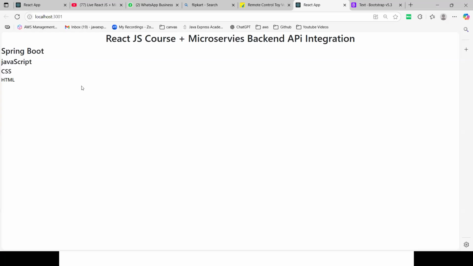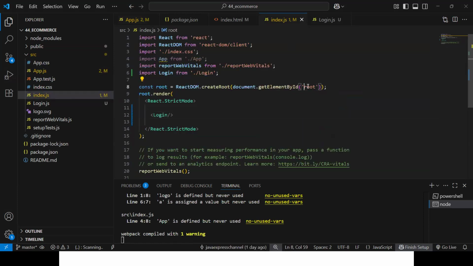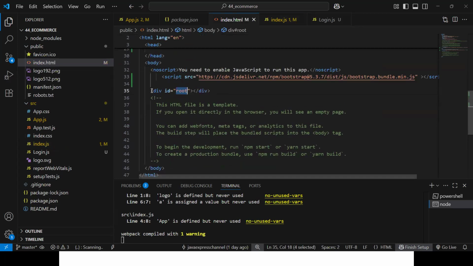Are you able to see it in the browser now? I'm talking about the root tag. Where is that root? See, the root tag, root means getElementById. The login component replaces the root tag in the index.html file wherever you have it. Internally, at runtime, this root tag will be removed and the whole login information is shown here. That is done by React using a concept called virtual DOM.